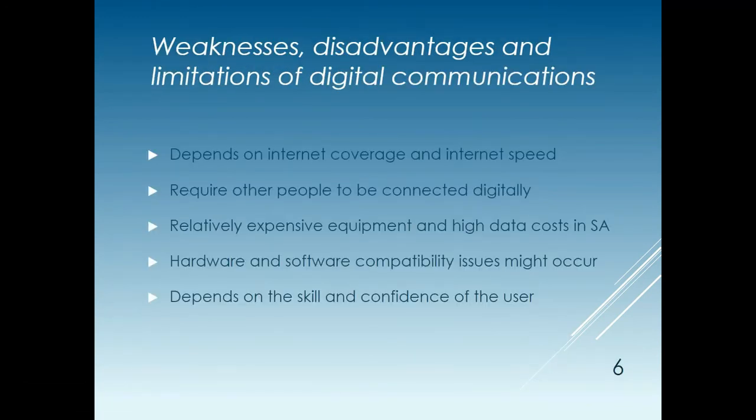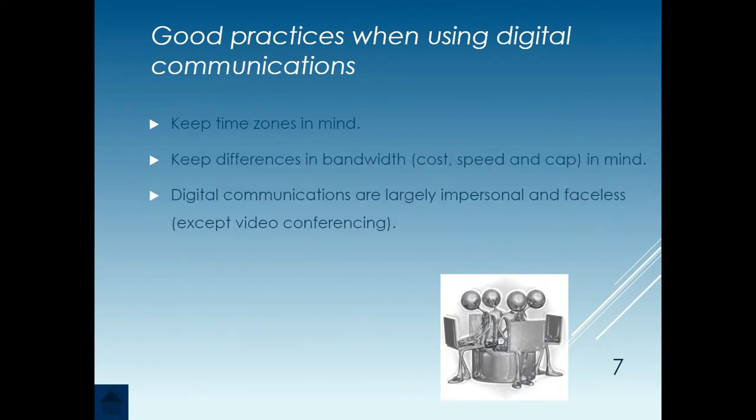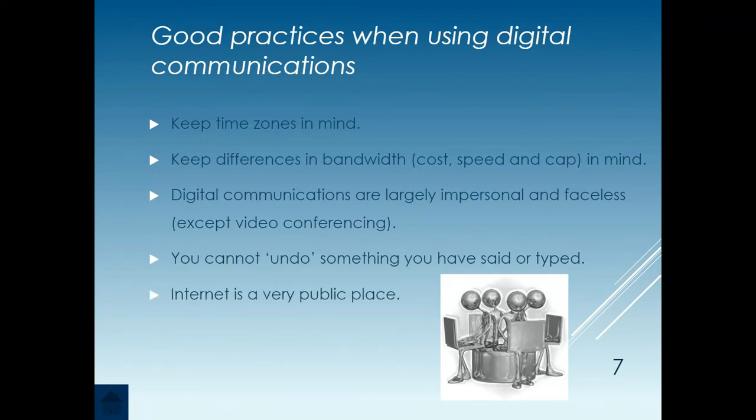Now, since it's becoming part of us, since everybody's now using digital communication, we need to talk about what the good practices are when you're using digital communication, what is allowed, what is not allowed. Number one, you need to keep the time zones in mind. And what do we mean by this? You need to ensure that the person you're sending messages to or trying to have a video conference with is in the right time. In other words, it is during the day.